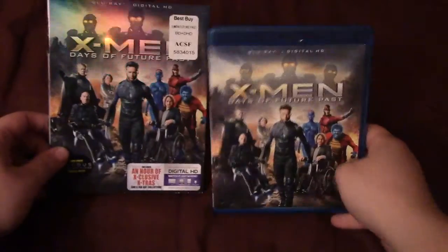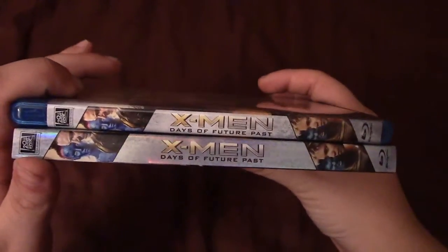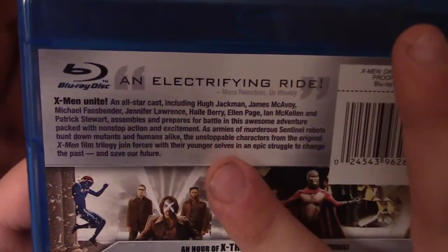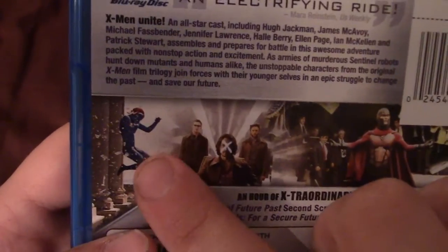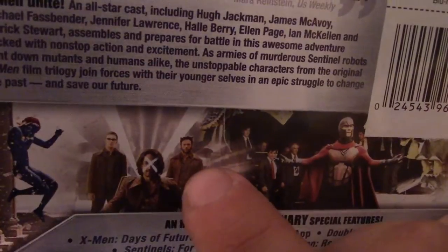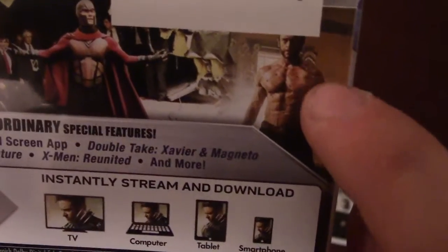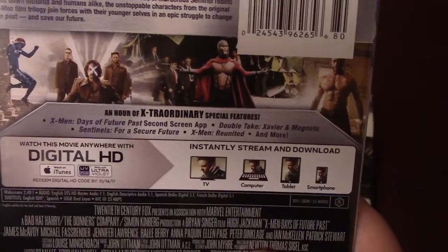Taking off the slipcover — there are considerable differences on the back of the slip versus the Blu-ray case, but the front is the same, and that's how the whole front looks without the stickers. The spines are exactly the same except you don't get the Xavier and Magneto artwork. The backs are completely different: the case back has a new layout with the quote up top, the bio, and pictures from the movie — Mystique jumping out of a window, Professor X in front of Cerebro, Logan and Hank, Magneto towards the end of the film, and Logan when he first appears in the past.